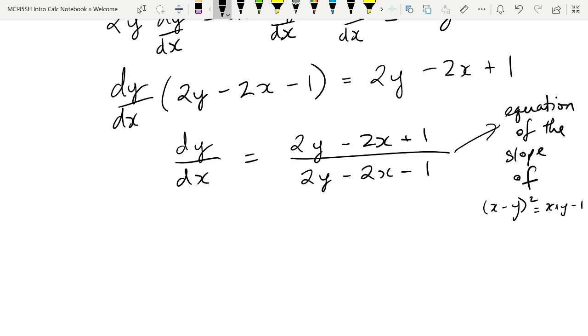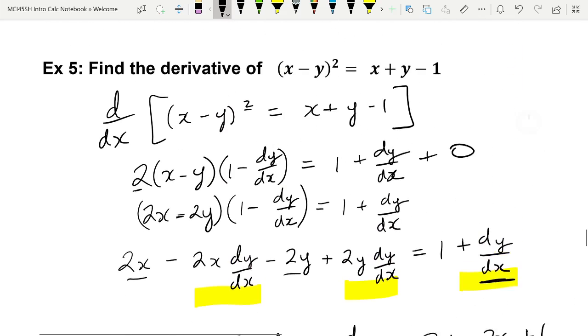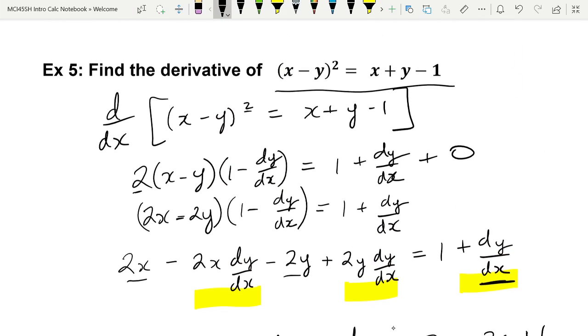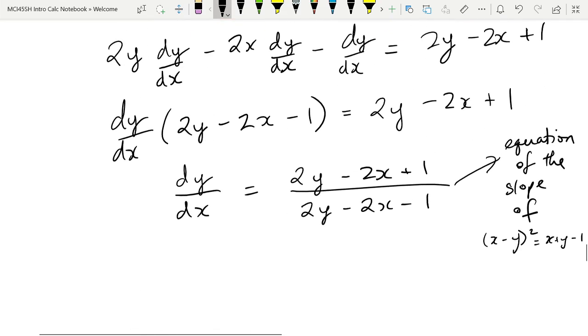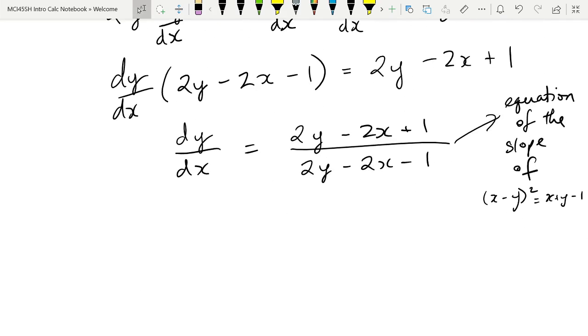Now, obviously, if this is a question for my homework, I'm going to turn and see if that's the right answer in the back. But let's say that this was something I did in the field. I was out doing some sort of physics or something, and this was the equation I came up with, and I needed to know its slope at a certain point, or just in general as an equation. How do I know that's right? Well, let's take a look at it in Desmos and see if we can play with it a little.